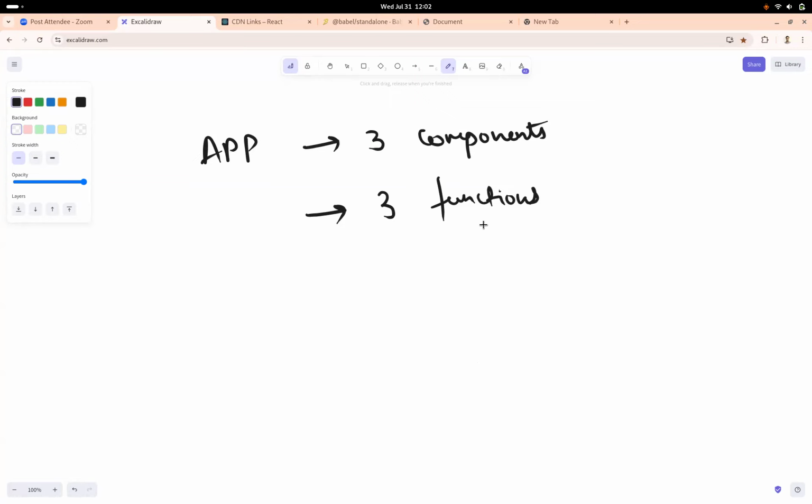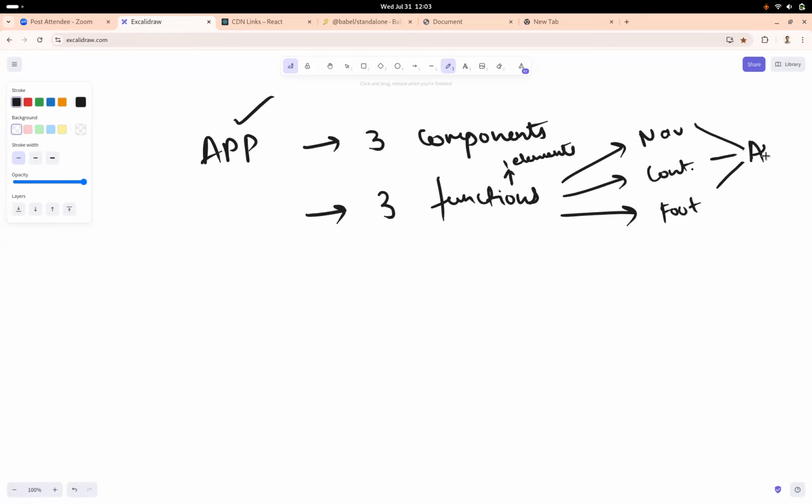If we are creating a function in JSX, what is that function supposed to return at the end? If you are attaching it in app, a single function has to return one element, right? So finally, three functions will be returning three different elements. This guy will be returning nav, this guy will be returning content, and this guy will be returning foot. And finally, we'll just compile these into an app, and we'll have our own application just by this format, right?